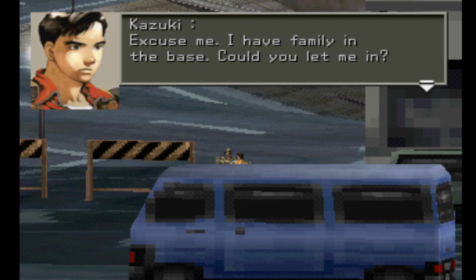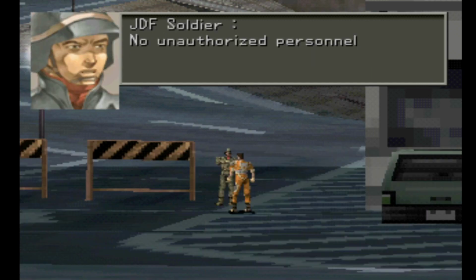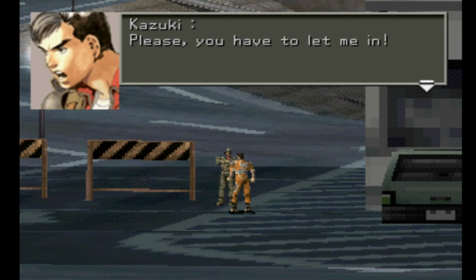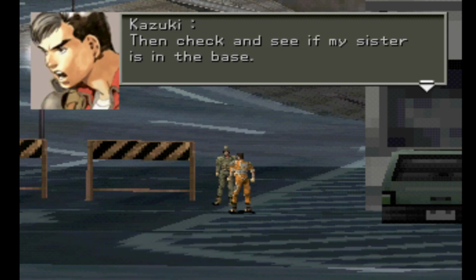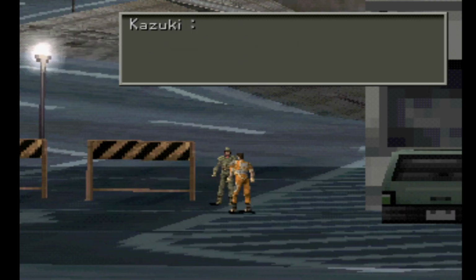Excuse me, I have family in the base. Could you let me in? There's no way you got let through. You get let in into a military base, right? No unauthorized personnel allowed. Yeah, indeed. My sister may have been involved in the accident. Please, you have to let me in. I said no, and I meant it. Then check and see if my sister is in the base. Look, I can't tell you anything about the base. Now get out of here.